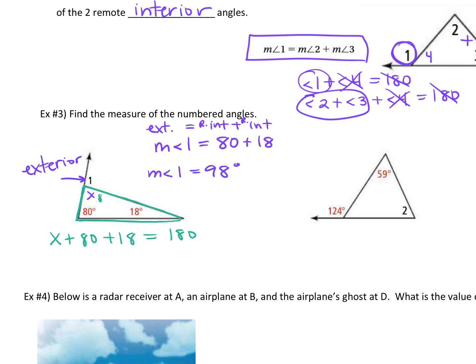82. Okay, so you could do this every time. You could find the missing inside angle, and then that's a straight line. So 180 minus 82 will get you 98. So just know this is really a shortcut for you. If you don't like the shortcut, then do it the long way. Find the interior angle and then find the exterior angle next to it by subtracting from 180, because it's going to make a linear pair every time. Okay, but that's up to you. You choose the method that you like better.